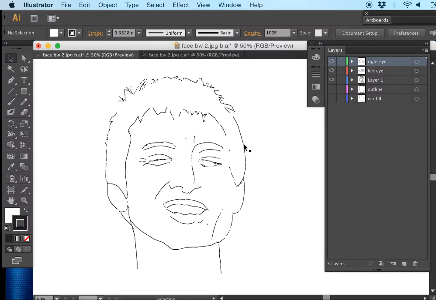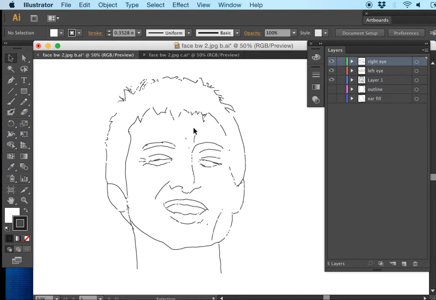Okay, so this is part two of the faceline tutorial in Illustrator. In this, I'm going to show you how to create some strong outlines around the entire drawing, and also how to sort of create fill areas within the drawing as well. I think in the previous drawing I was supposed to speak about line stroke thickness, and I'll do that here.